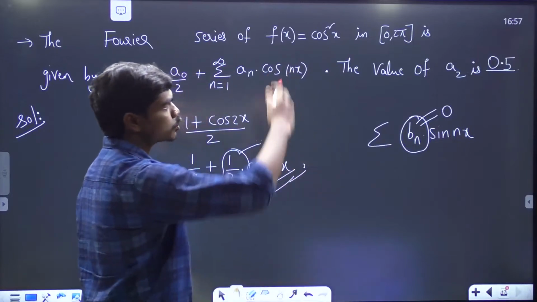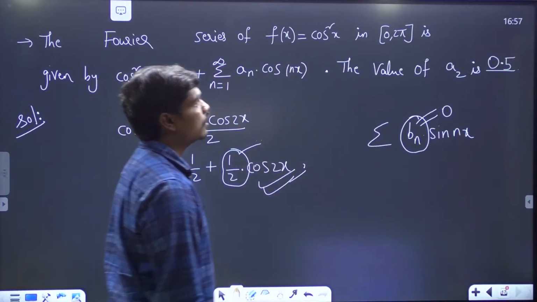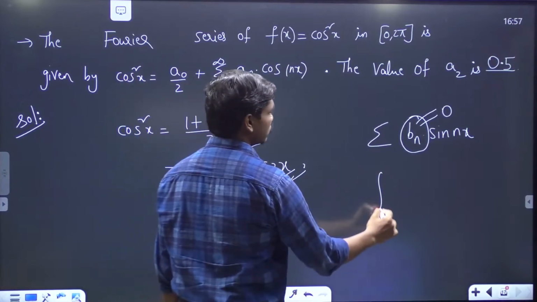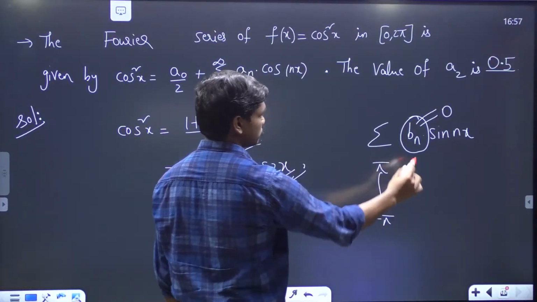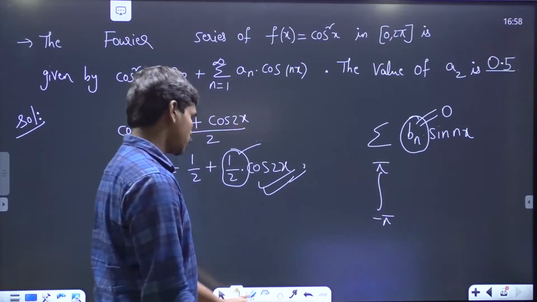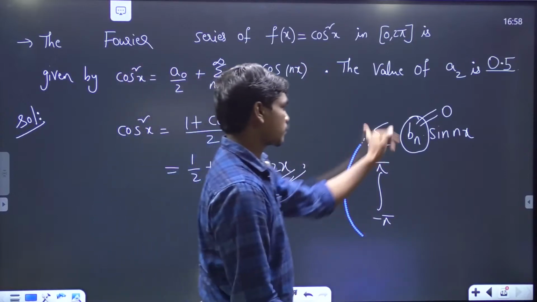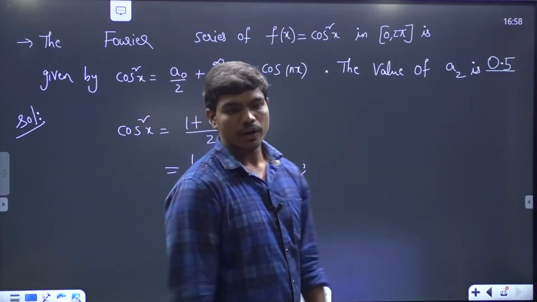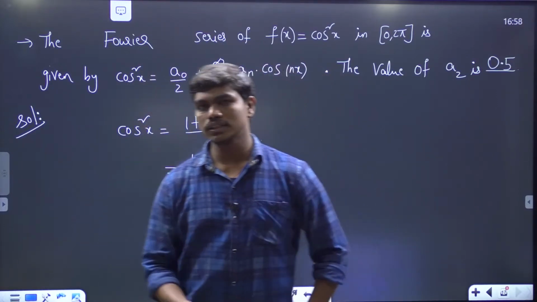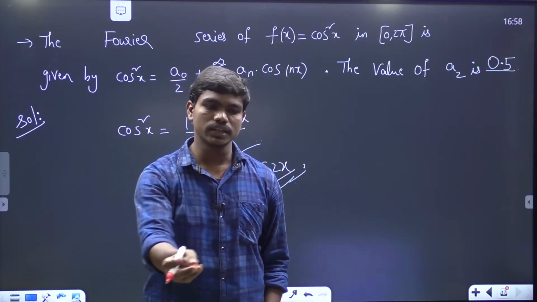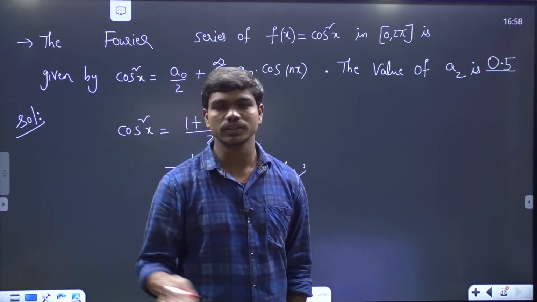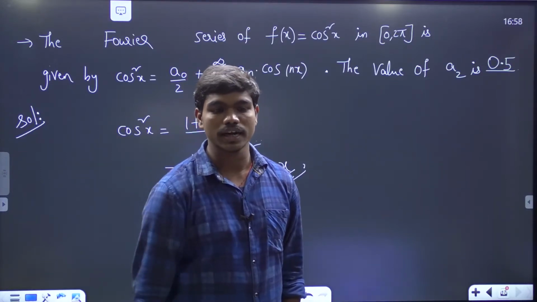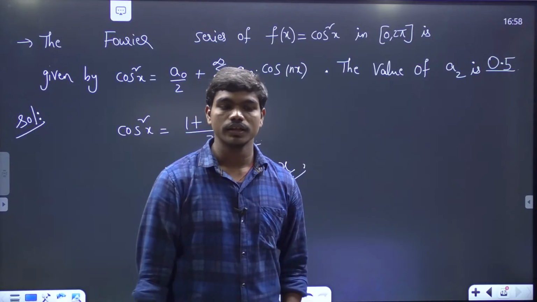Then the integral from 0 to 2 pi will be coming. I think now you are applying minus pi to pi, correct? That's why your answers are changing. So apply from 0 to 2 pi by taking it as a complete cosine Fourier series. Very few questions on Fourier series came for other branches like mechanical, civil and all. Only some 3-4 questions in these many years, but it's my responsibility to give you some data regarding the same.